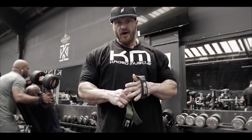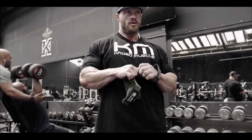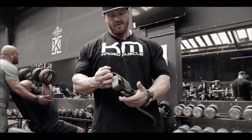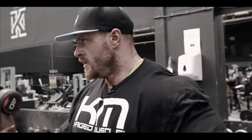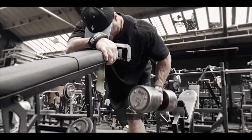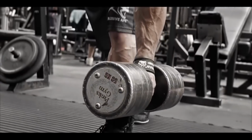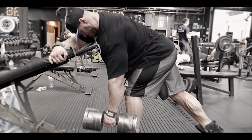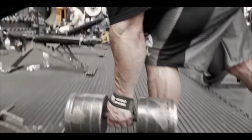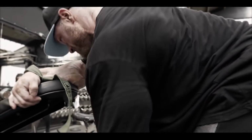hyperextensions. 36 degrees today in England. We're not used to this. It's pretty hot, pretty hot. Trying to think like how you would have abdominal crunches. You want to kind of like round that back off and really crunch it. And then our Tom Platz style scapular retraction with a stretch after. Some variations had to be made today because of one machine being out of use, but that's fine, we did what we had to do.